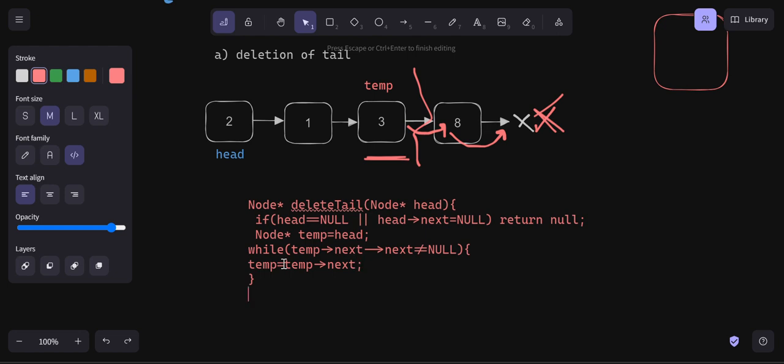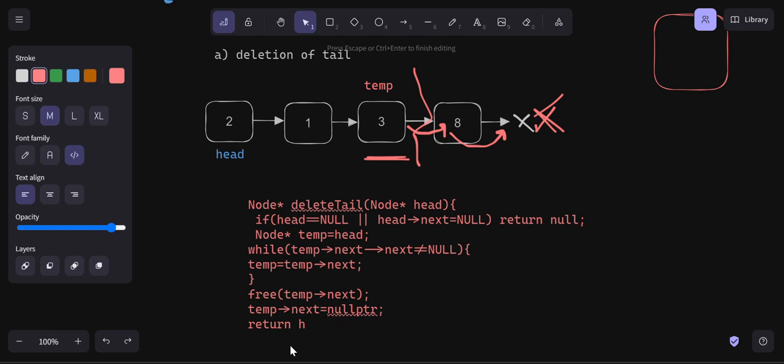But once I have reached this position, you can free the temp dot next, and temp next can be equal to null pointer, and you return the head.